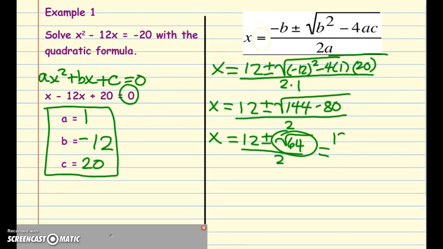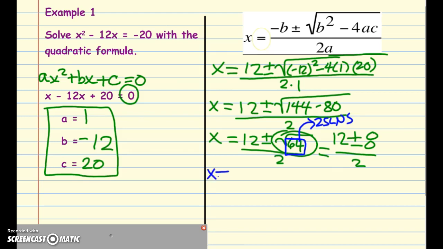So I'm going to keep my 12, I'm going to keep my plus or minus, square root of 64 is 8, and I still have my 2. From here, let me go back for a second. First of all, I recognize that this 64 is a positive number underneath that radical symbol. So based on what we talked about, this is the value of the discriminant. That means we should end up with 2 solutions. So once you simplify underneath the radical symbol, then you say, okay, I've got 2 different solutions.